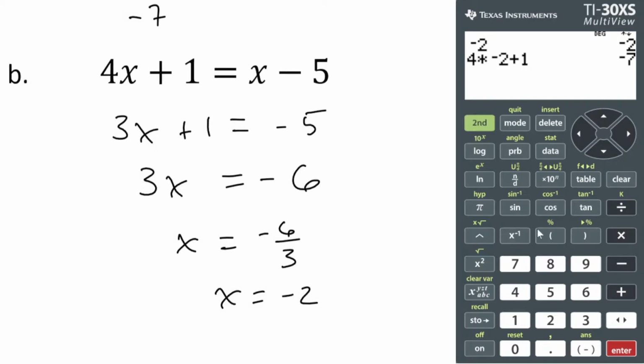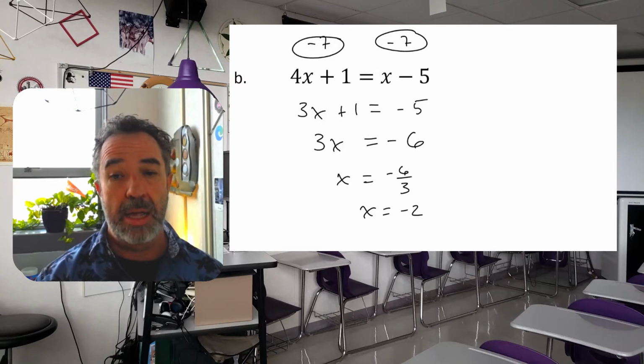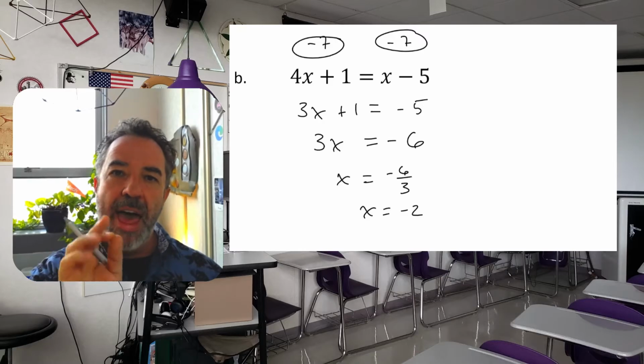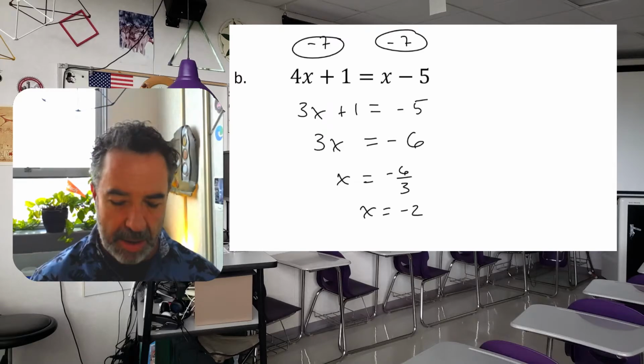And on the right-hand side, I'm going to go get the x. There it is, there's the x, gotcha, minus 5. Well, when I put the x into the right-hand side, it also made this side negative 7. So because negative 7 is equal to itself, the moment that x is the number negative 2, both the left and the right become negative 7. So that value of x is the value that makes this statement true. It makes both sides become negative 7. All right, let's look at this one.